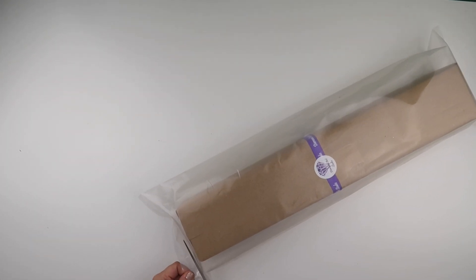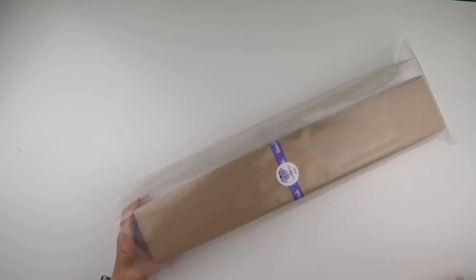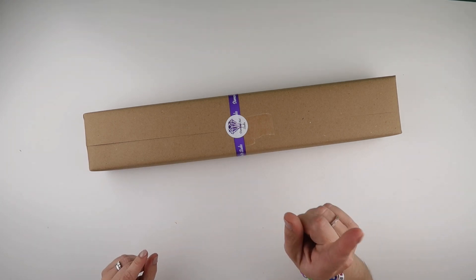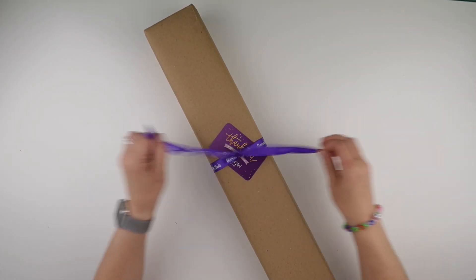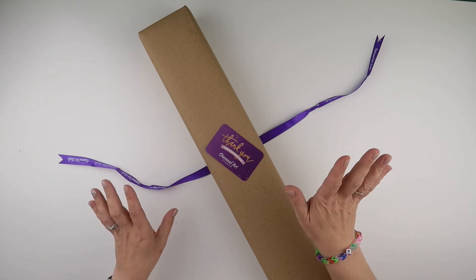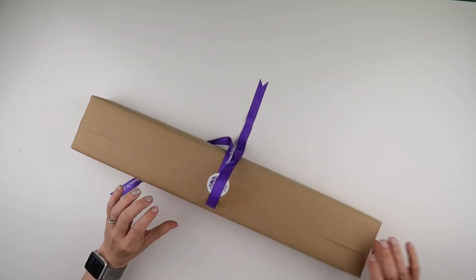I'm very excited about this kit. This is a new kit that releases on Thursday, so tomorrow the 27th of April - which, just a little side note, is my birthday. So if you'd like to use that as an excuse to treat yourself, I fully allow it. You should buy yourself a gift for my birthday, because why not.